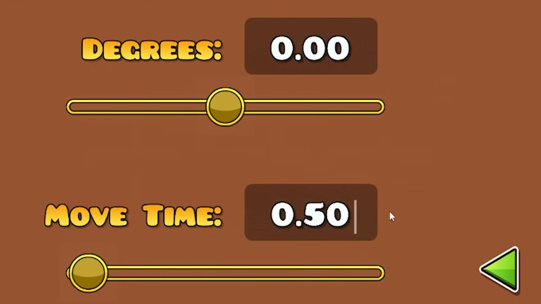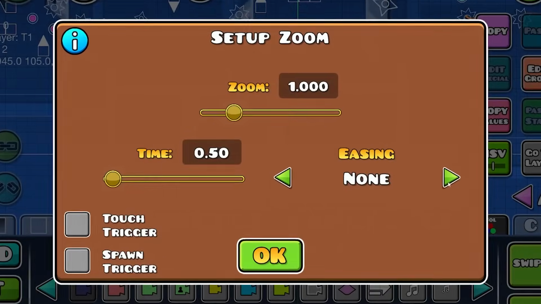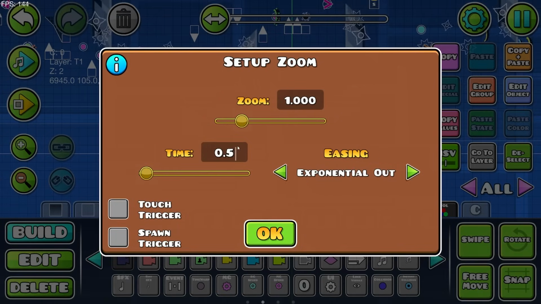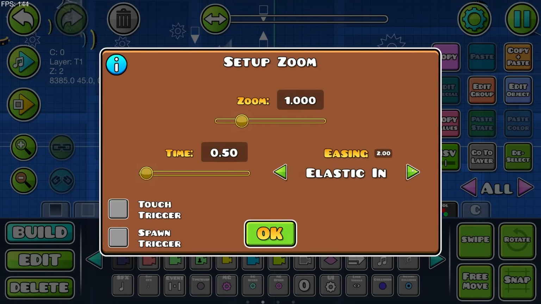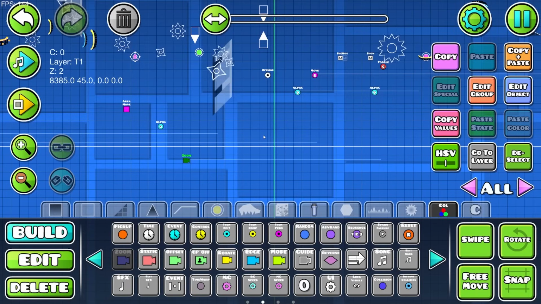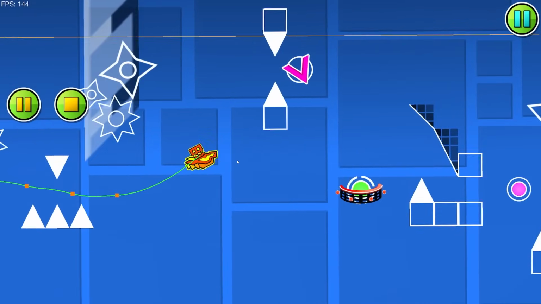Rotating to 0 in a big 4-second whoop. Same with the camera being exponential out again. I wish you could just type in or put a number in for it. It's kind of coded. And I think we can do a sine in out to zoom us in very far for the next section. I want to do like a 1.4, 2-second zoom in here. We're kind of freestyling this whole section just because I feel like it's kind of chill going through here.